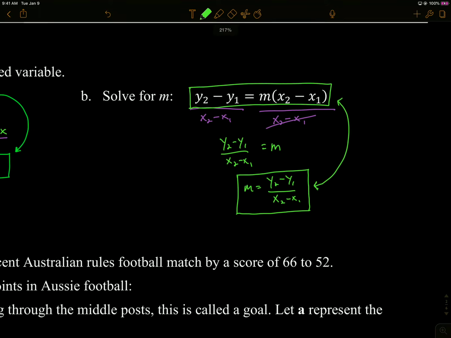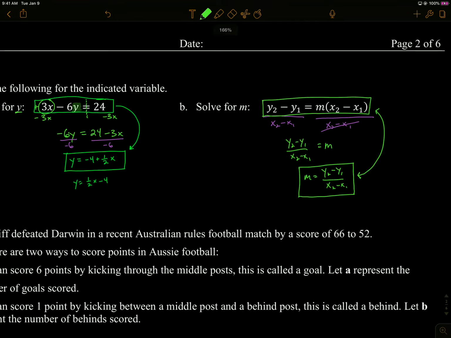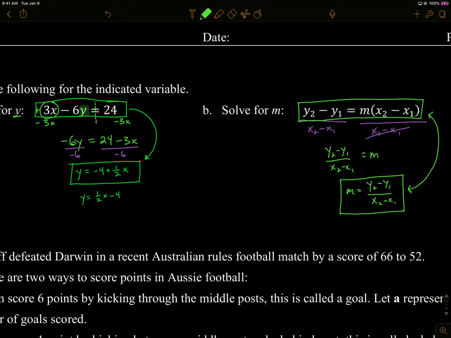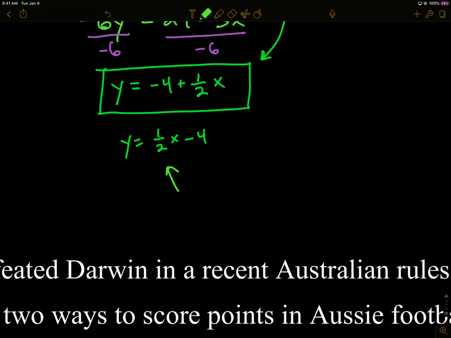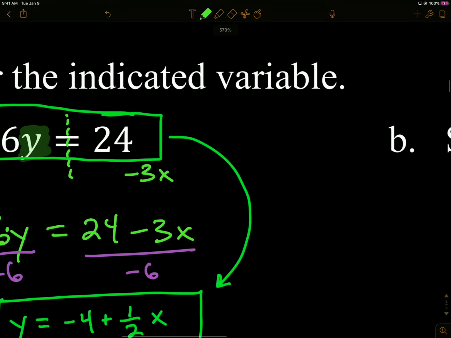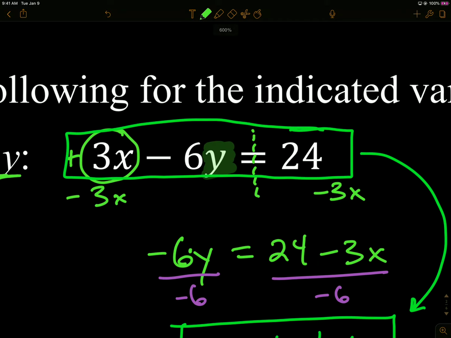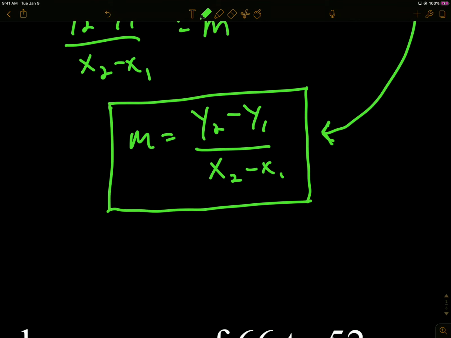So in doing this literal equation, we've also done a little bit of review, a little bit of foreshadowing here. We've looked at the 3 different forms of equations of lines. We've got our slope-intercept form here. We've got our point slope form here. We've got standard form here. And we also have the formula for finding the slope of a line given 2 points.